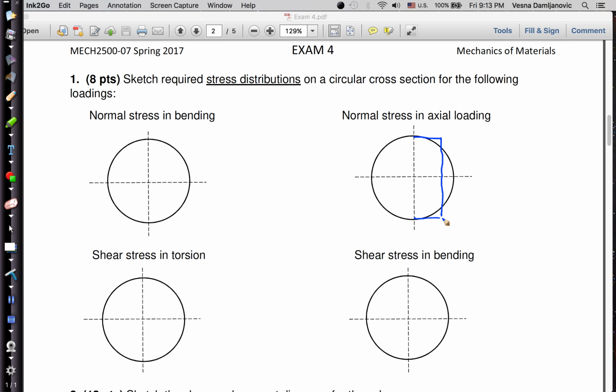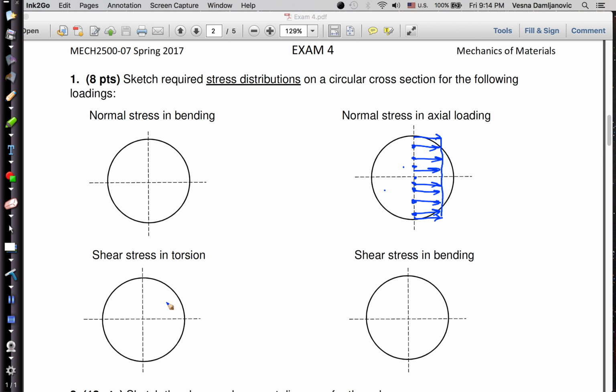So all the values for this point, for that point, for this point, all these points are going to be constant. And we draw the arrows. We can draw them in. That would mean it's some sort of compression. I assume that I am drawing these forces for these points, okay? Not for these points on the cross section, not like this or that, but along this line. And so this point has a stress that much, that point has a stress this much, and so on. That's what this diagram means, okay? So all these arrows are pointing away. That means it's in tension, right? So that's normal stress in axial loading.